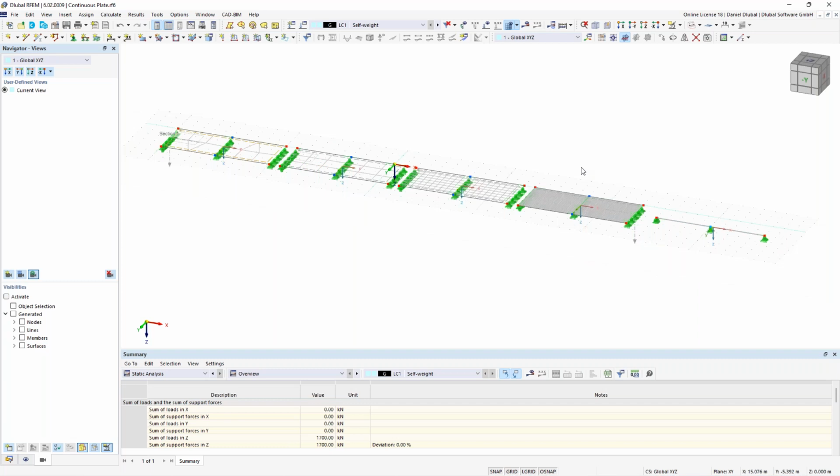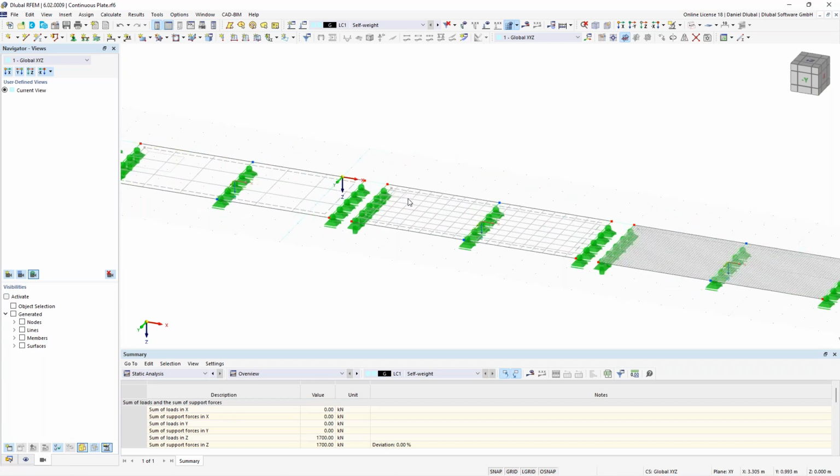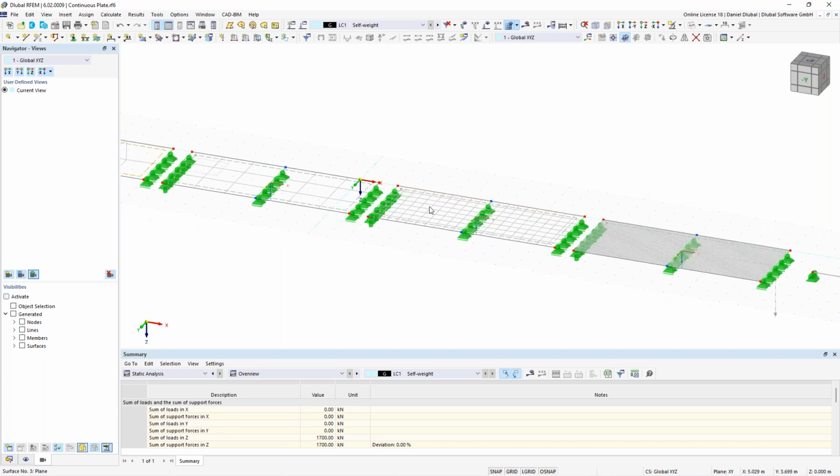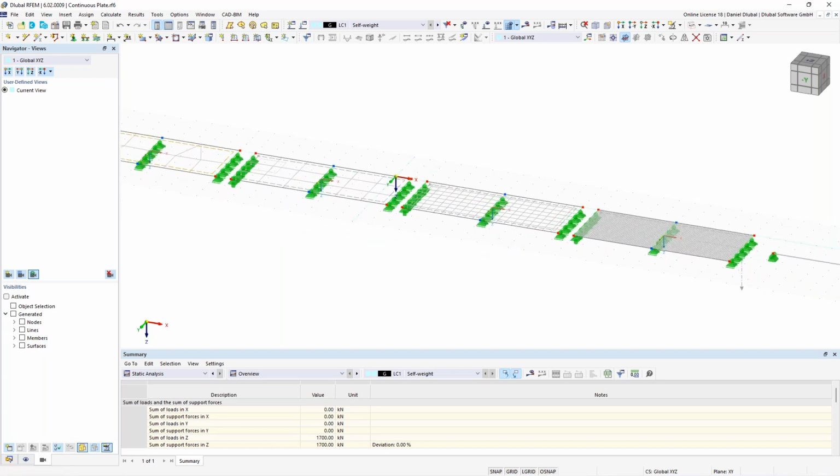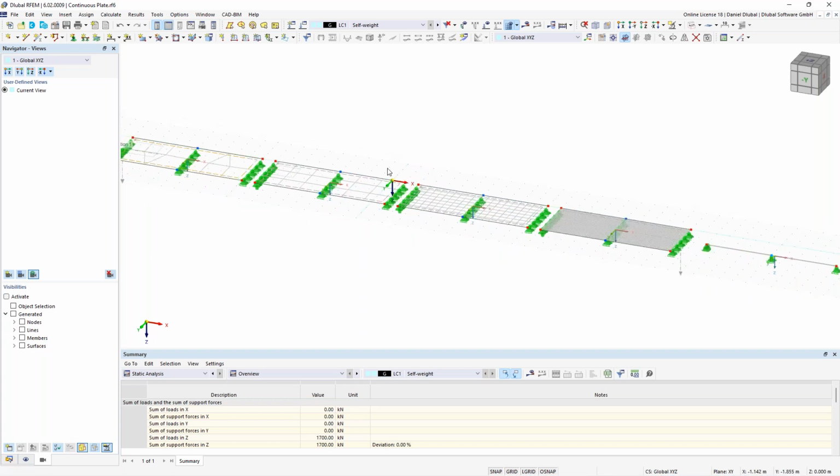So my recommendation is, between two boundary conditions, I would say, you should have at least 3 up to 4 or 6 finite elements, because then it is enough and sufficient for your FE calculation. So again, choose your FE mesh refinement as fine as necessary and as rough as possible.